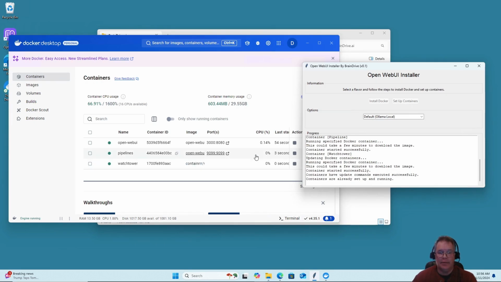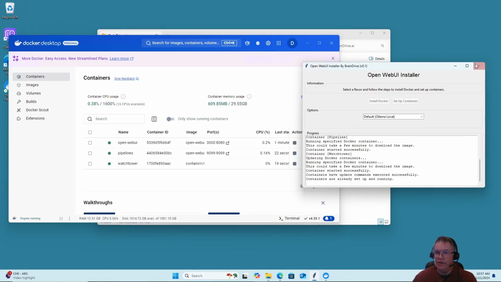Watchtower has been set up to monitor both of these images. And so if there are any updates, it takes care of that for you. If it's ever shut down for any reason whatsoever, just start it up and it will take care of the updating for you. This way you don't have to watch for anything, and it just makes it simple and easy. And it's also the recommended way that OpenWebUI suggests.